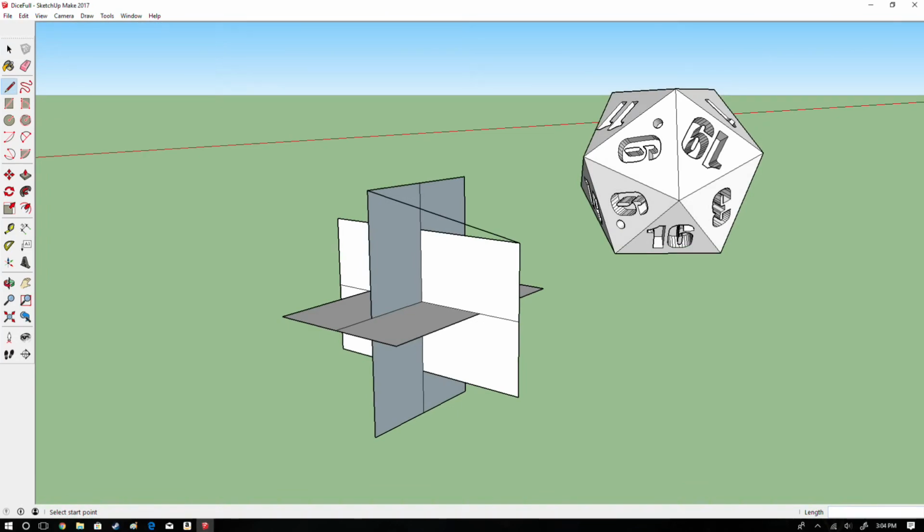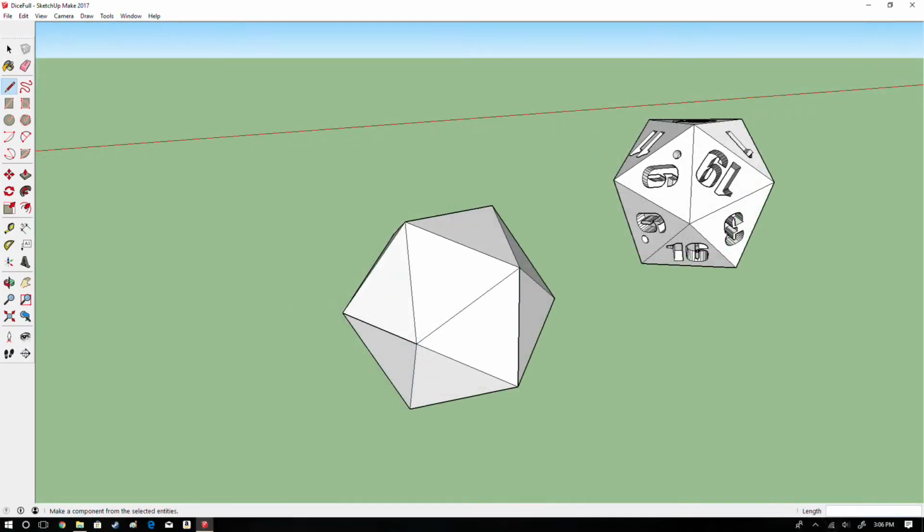Using the line tool, draw a line that connects the vertice of one rectangle to the vertice of another. Connect the three nearest vertices in order to form a triangle. Repeat these steps for all of the vertices.